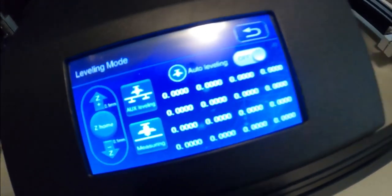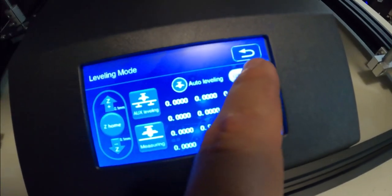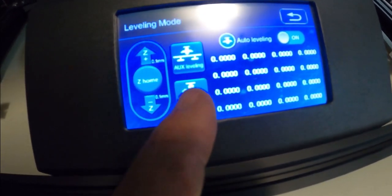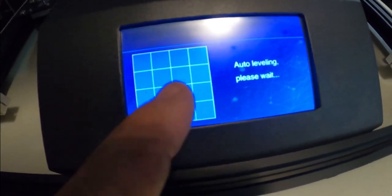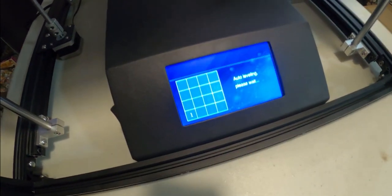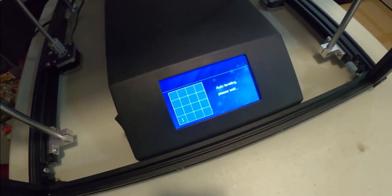So we're gonna go back down here and we're actually gonna turn on auto leveling. Everything's zero right now, so we're gonna go ahead and hit measure. And what this is going to do, it's going to run a 16 point test, and it's going to go to all 16 points on the bed and measure it. It's going to move all the way around, and it's going to give you a nice amount of values to see just how unlevel or level the bed is, and then you can adjust from here.